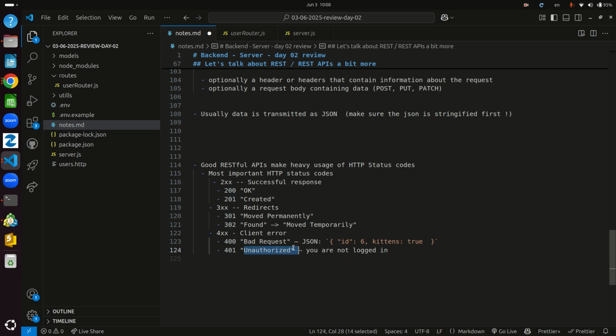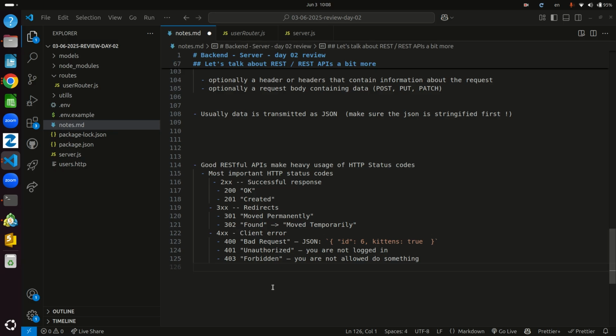Or let's say someone making a request is not admin, and you want to block that. You want to say, hey, you're not admin. You're not allowed. Then this is a good status code to send. Or forbidden, 403. It's almost the same, you can say you're not allowed to do something. Both of them could be used.